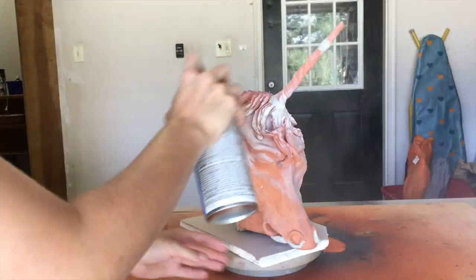I do have some white spray paint and then some bronze paint to go into the cracks. Now the horn, I'm debating whether the horn's gonna be a rainbow or be one color. I don't know, I will see after I paint it white and do the detailing, but to be continued.